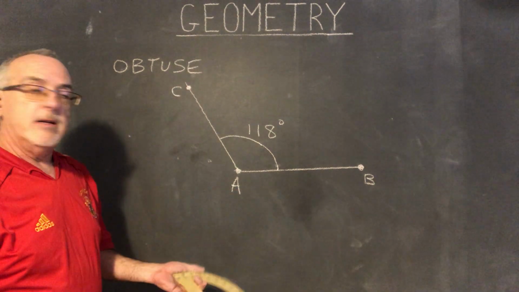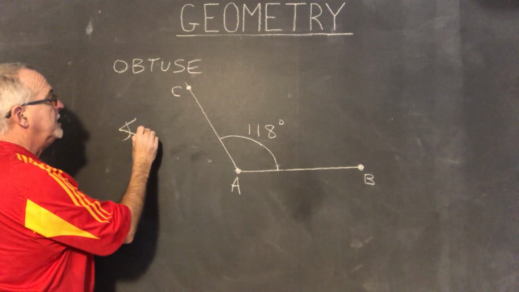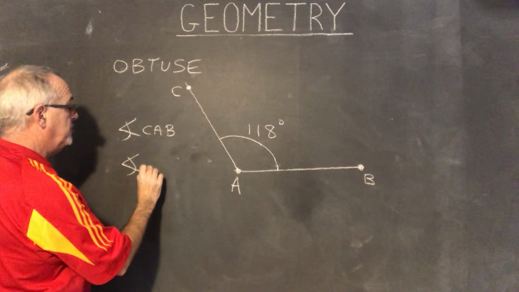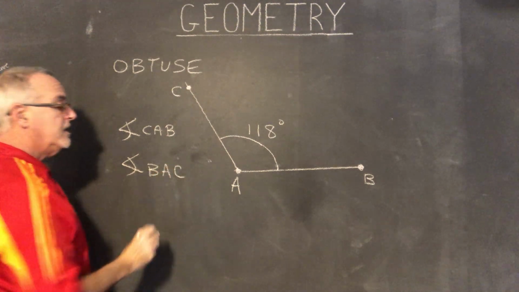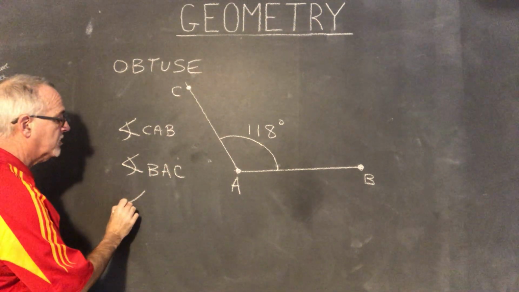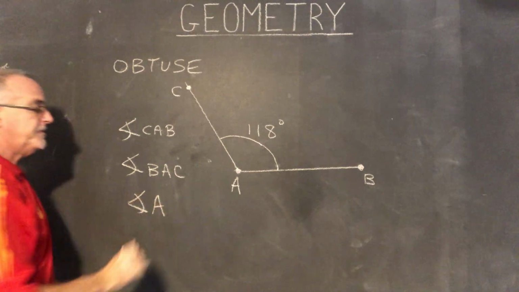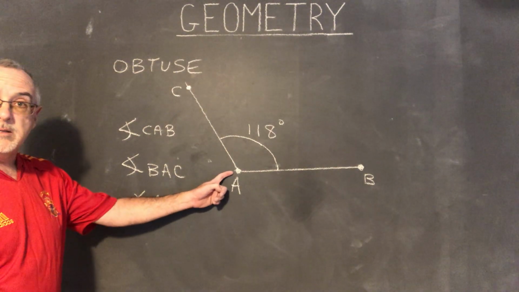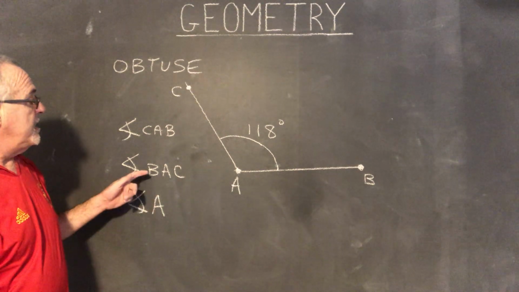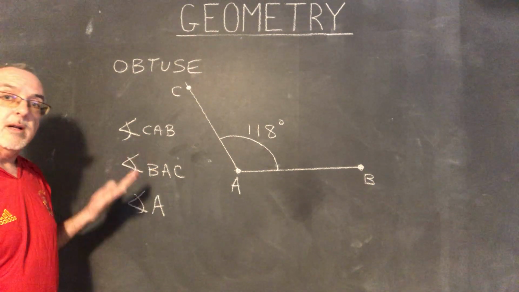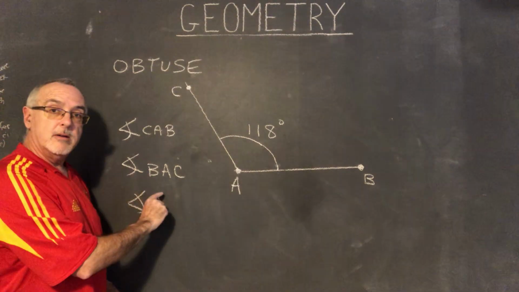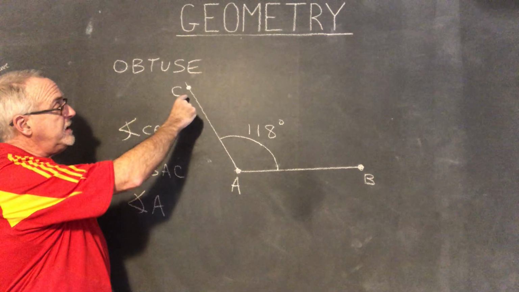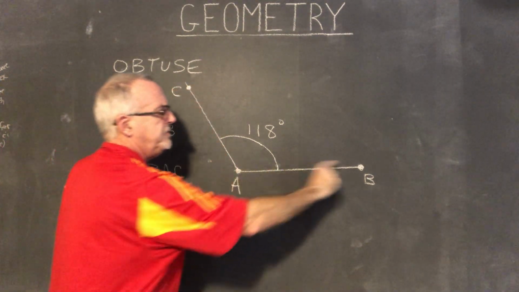I can refer to this as angle CAB or angle BAC, or sometimes you will see it described as angle A. So if it's angle A, the letter that we're giving is the vertex that we're using. But this notation to me is more clear, because when you have the three letters, the vertex you're using is the middle letter. So angle CAB, I can see it as being, okay, CAB.